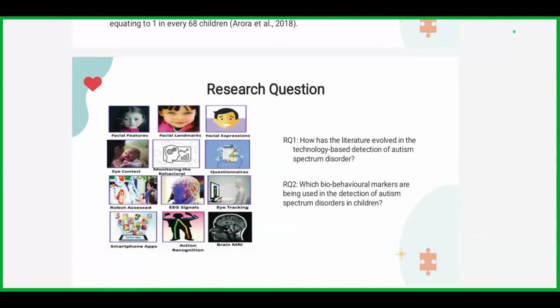For example, my focus for the technological advancements is on the digital behavioral patterns that can be captured from computer-assisted technologies, wearable sensors, or smartphones that can be easily accessed. There are many technologies used to assess the facial features of children who are suffering from autism spectrum disorder. They assess their facial features, the facial landmarks, the eye contact, how long the child is making eye contact, the questionnaires, and they also monitor their digital behavioral patterns when they are using smartphones, computers, or any other smartphone apps nowadays.